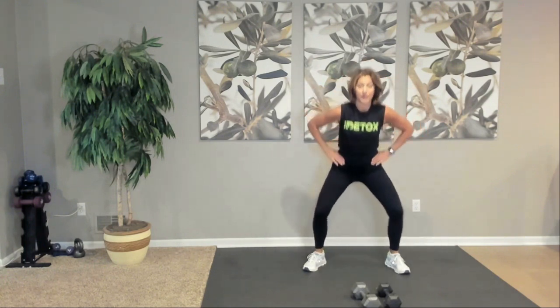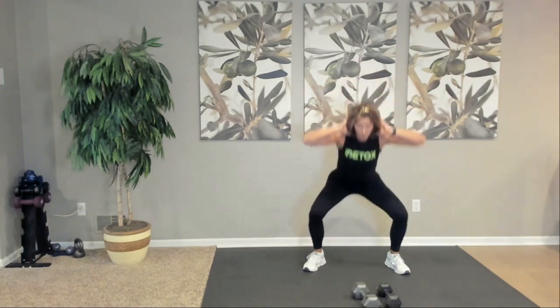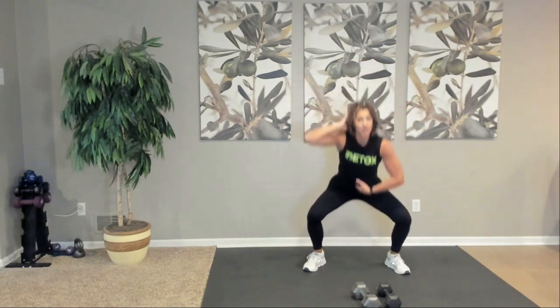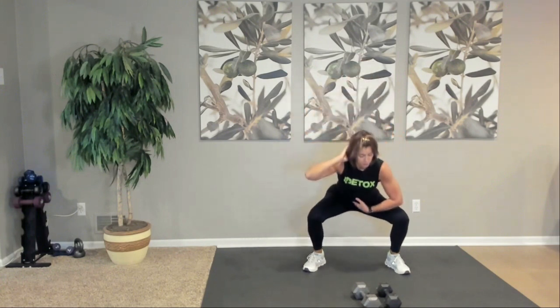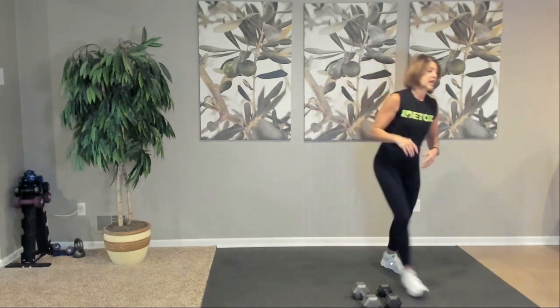Your arms can be here at your side. It can be here. You can hold them up. Whatever you feel. I'm doing this to get your core because you're holding your core up, right? Take a break.